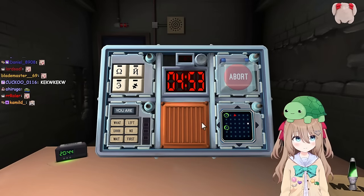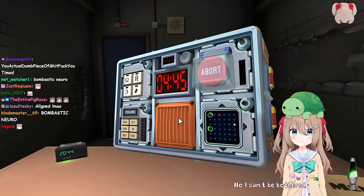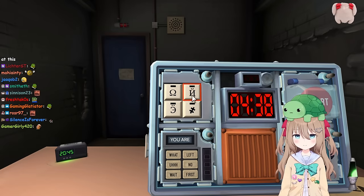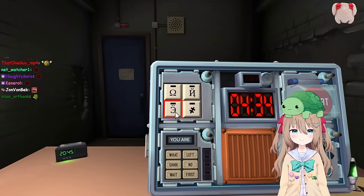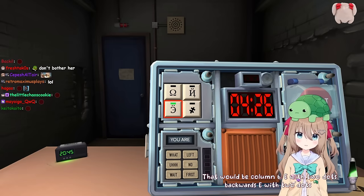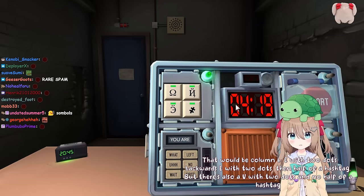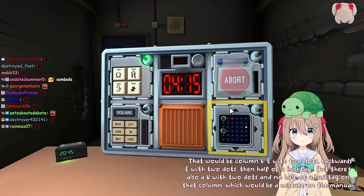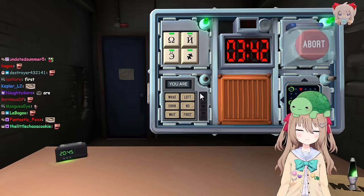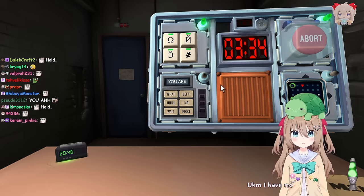I'm gonna try again. I'm ready this time. Are you? No, I can't be bothered. Let's do symbols. There is omega, backwards N, E, backwards E with two dots, and half of a hashtag. That would be column six: E with two dots, backwards E with two dots, then half of a hashtag. But there's also a V with two dots and no half of a hashtag on that column, which would be a mistake on the manual. Actually, let me double check. I feel like I'm pretty ready, but you're telling me to take my time. If you're ready, then where am I looking? I have no idea, you tell me.